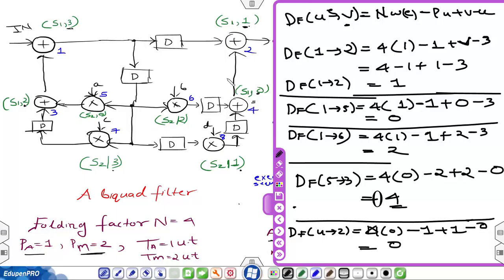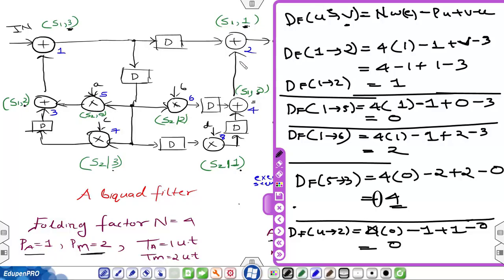Here you can notice one thing: if there is a delay element in between, the v value is less than the u value, and if there is no delay element, for example 5 and 3, the value of v is 2 and u is 0, so v is greater than u.